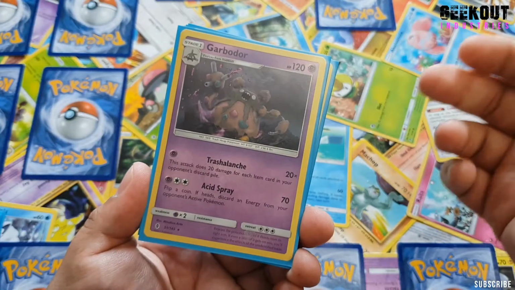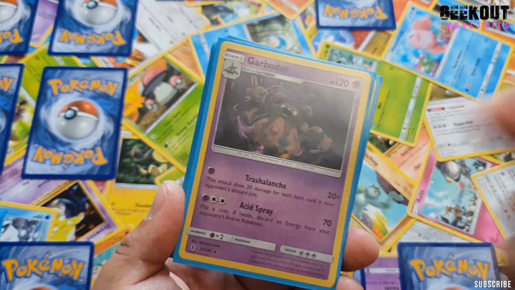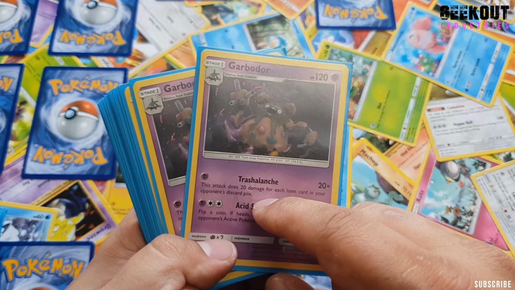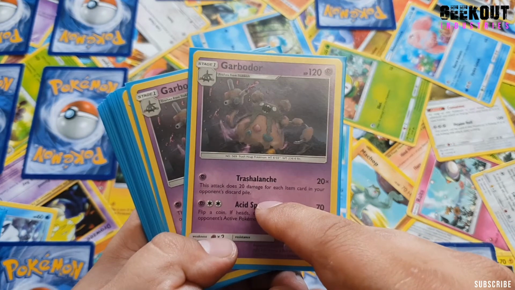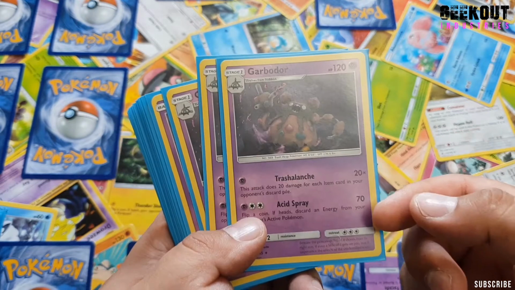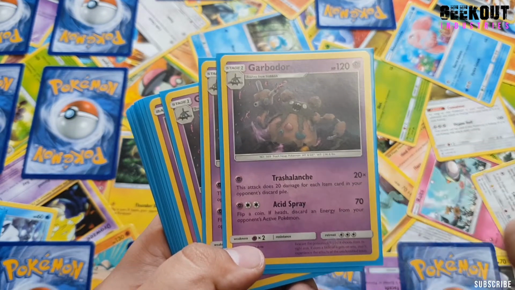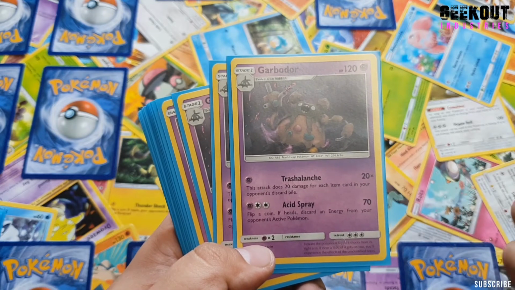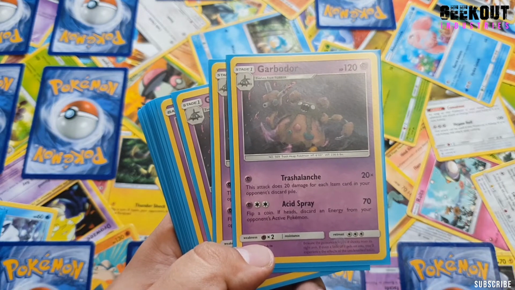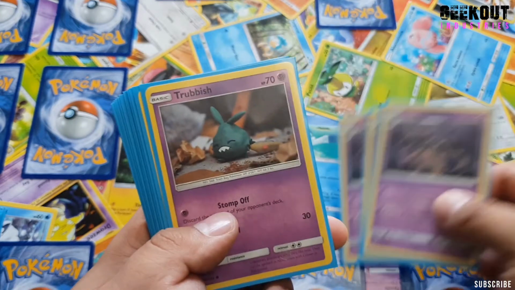Right, I'll start off with the deck now. You probably guessed from the picture, this is a Garbodor deck, really. Garbodor for the Trashalanche. I only run 3 of these. If you don't know what Trashalanche is, this attack does 20 damage for each item card in your opponent's discard pile, and that is awesome. They've got their Buzzwole out, you're hitting for weakness as well, so that 70 becomes 140. Plus, flip a coin, if heads, discard an energy from your opponent's Active Pokemon. So good. So I run 3 of those.